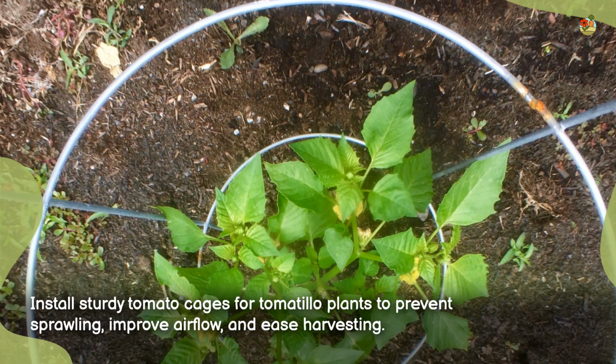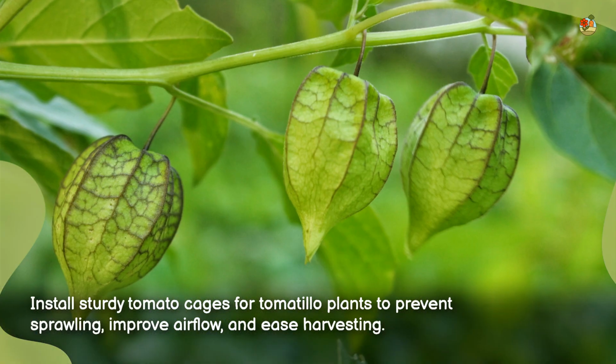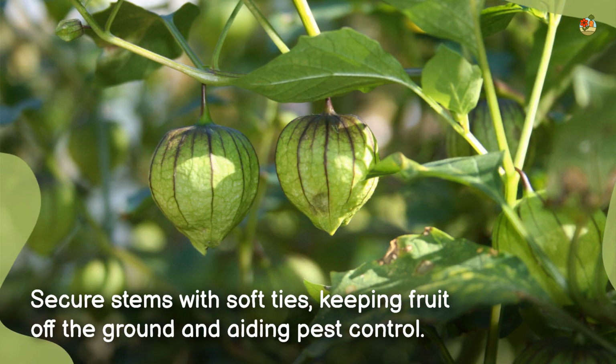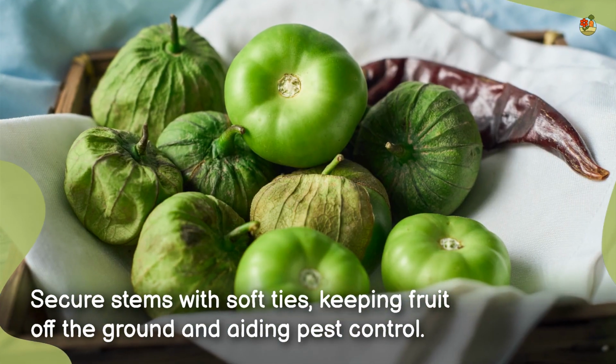Install sturdy tomato cages for tomatillo plants to prevent sprawling, improve airflow, and ease harvesting. Secure stems with soft ties, keeping fruit off the ground and aiding pest control.